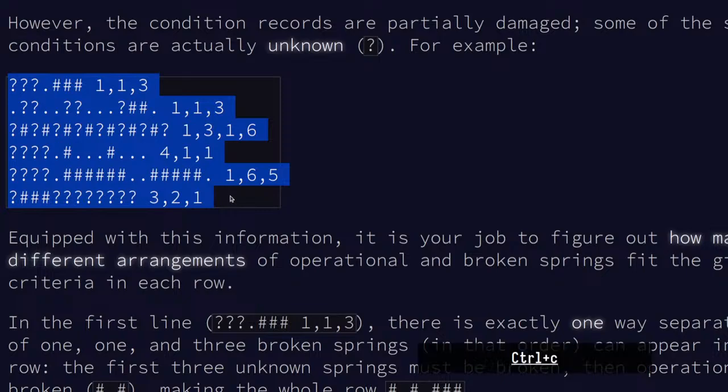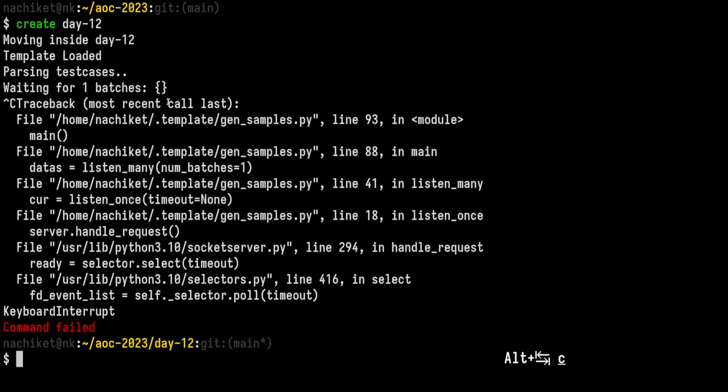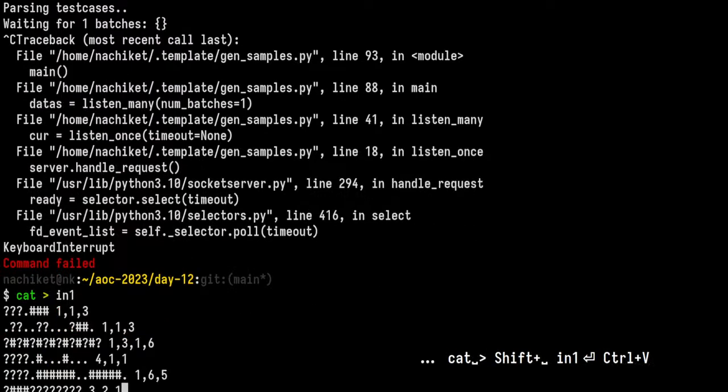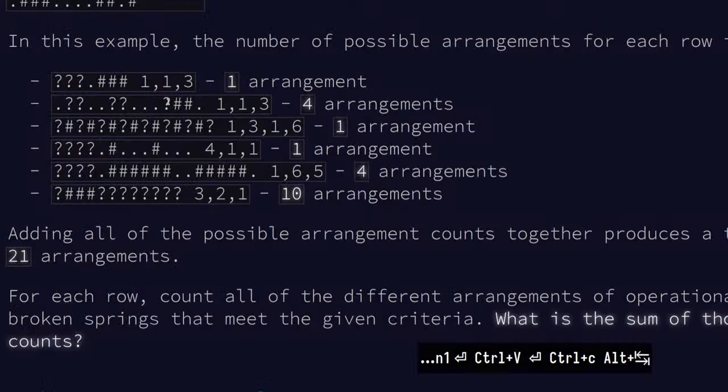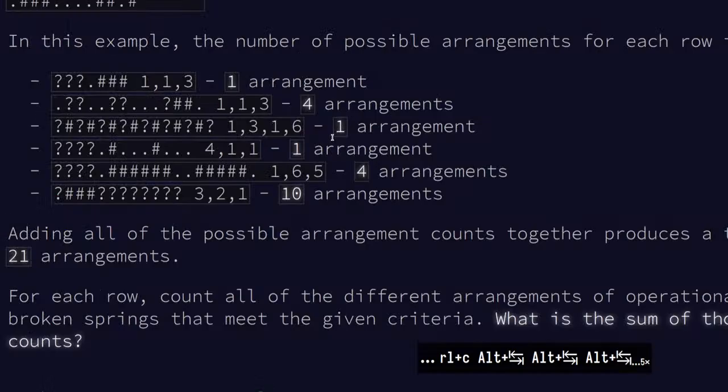This is the input, and we have answers for each of them, right? Okay. The answer for this is 21.